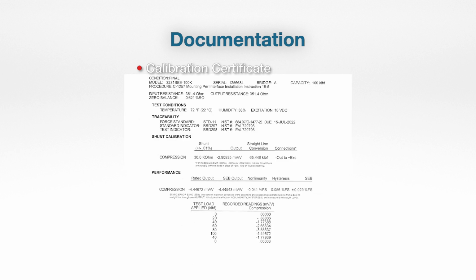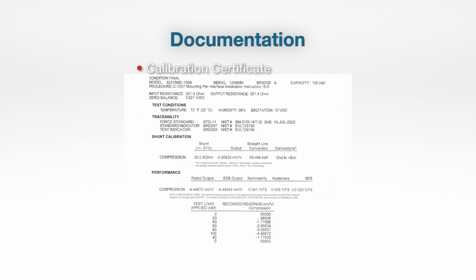So zooming in a little bit, again, we reference the model number, serial number. Bridge A is referenced there. If you have a multi-bridge sensor, meaning you have two connectors or two outputs, you'd have a separate sheet for the bridge B also. Below that, we've got some basic health information as recorded during calibration, test conditions, including the excitation voltage that's used during the calibration. Then below that, traceability information. So these items are basically what we were using here to calibrate the sensor, and we have full traceability in that regard there.